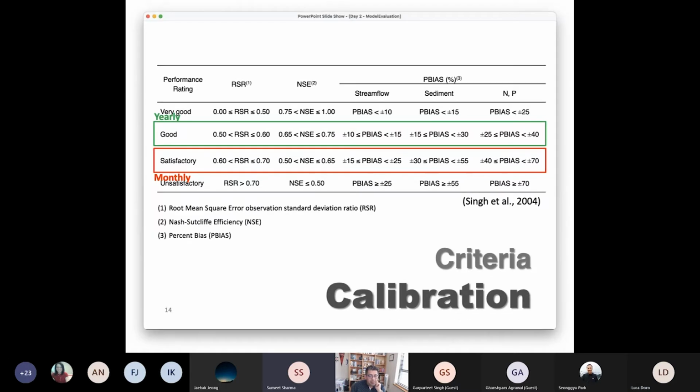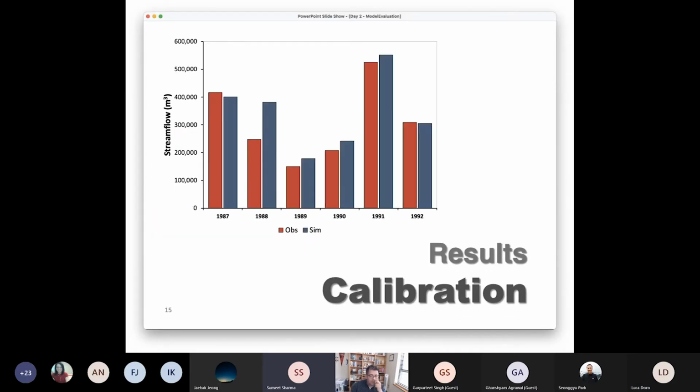So once you've done your stats, it's always good to do plotting. Plotting is going to give you a visual idea of what's happening. Like in this case, when you do a streamflow, in one year it looks close, the next year is not, and this one is almost identical.